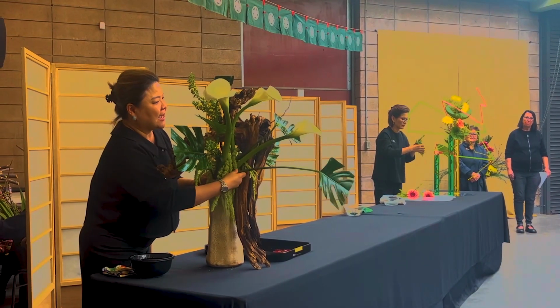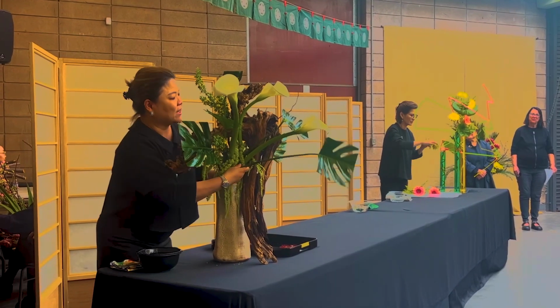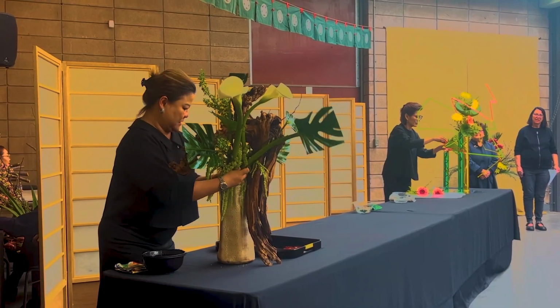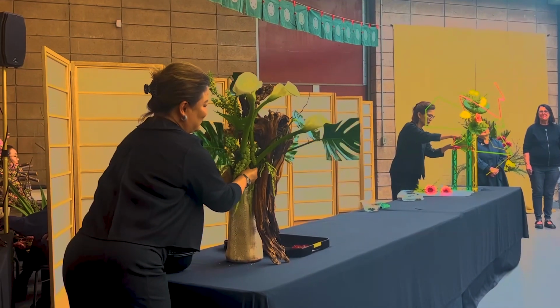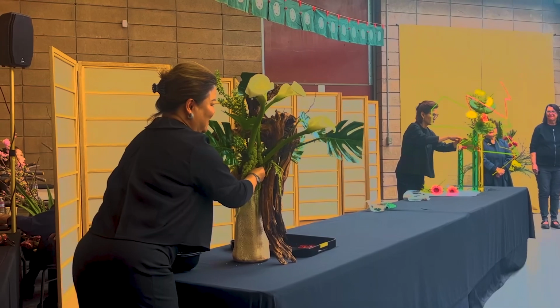Now, can anybody guess what kind of tree the driftwood comes from? Cypress. Good. Anyone else? Any other guess? Great.